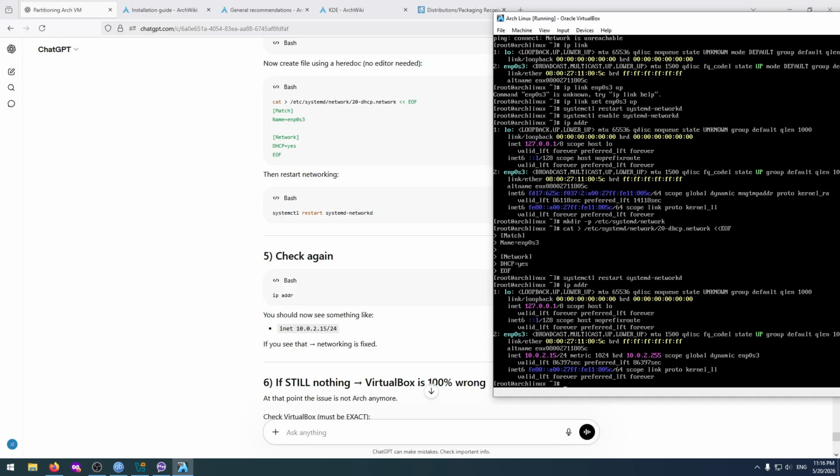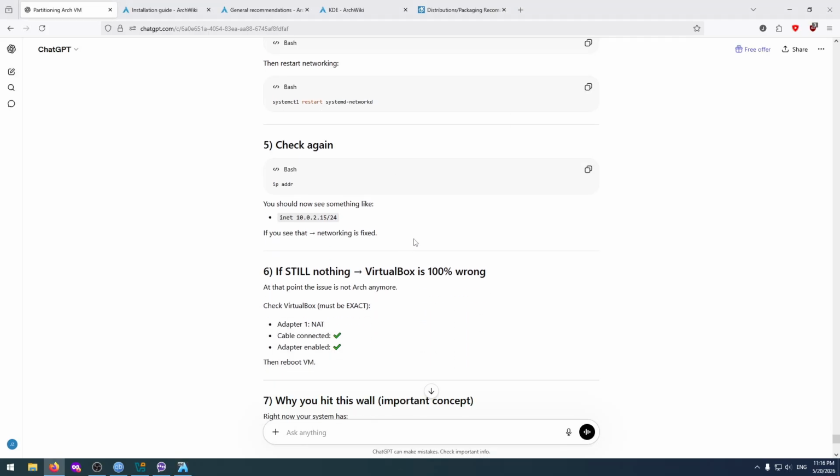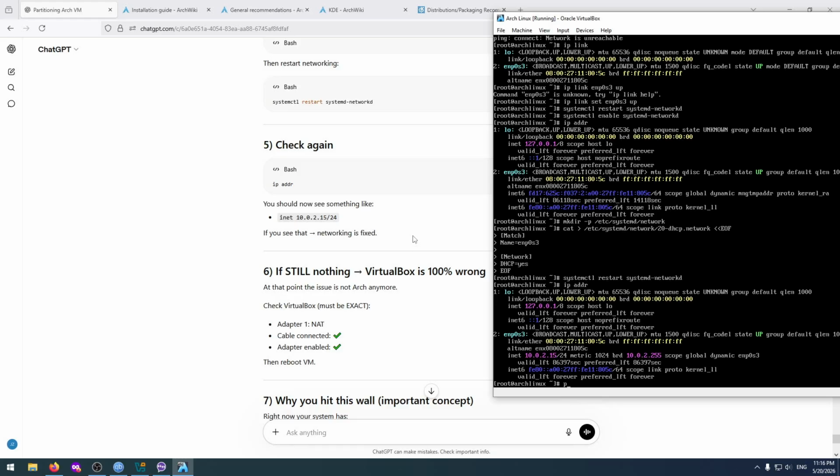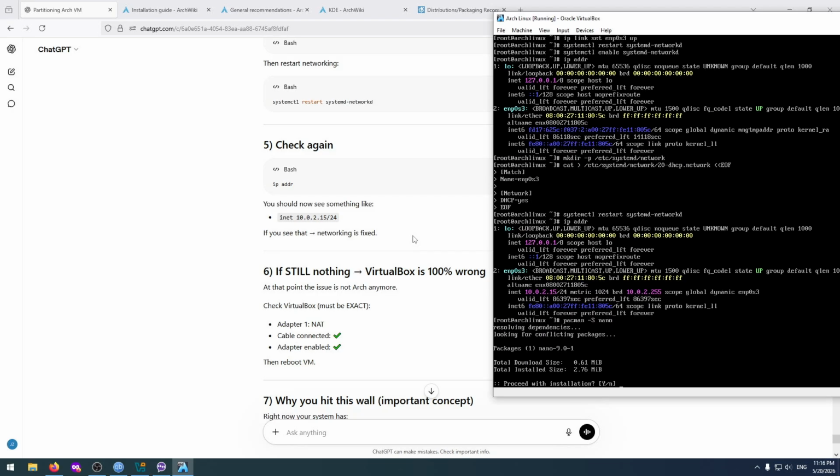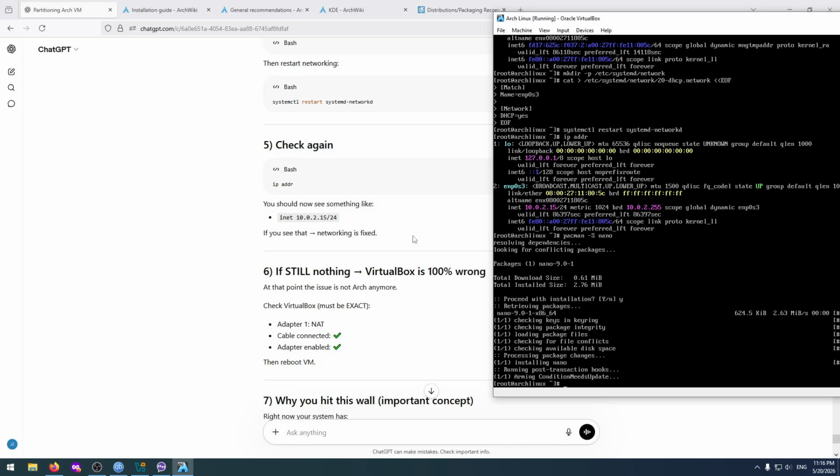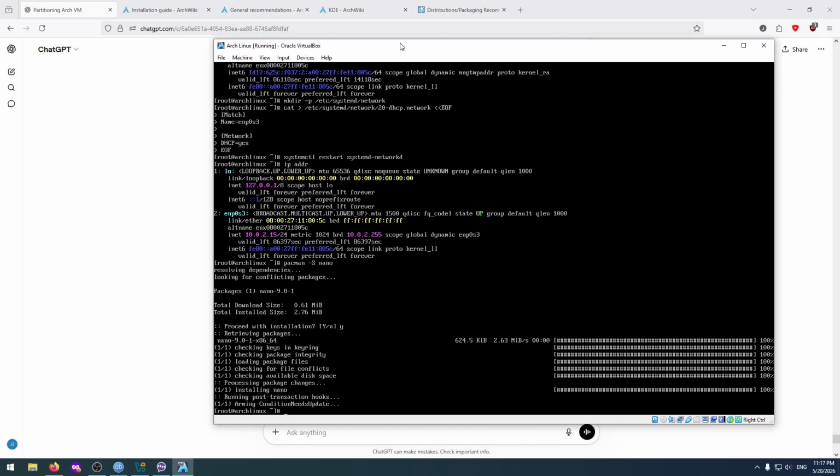IP address. Okay, I got an IP address. Pacman, install nano first. Yes. Okay, it's installing. It's already done.